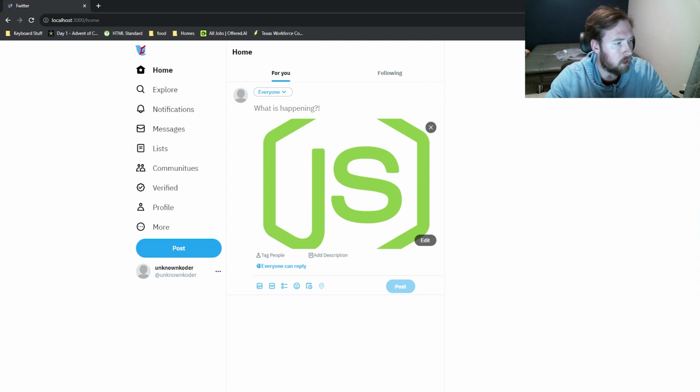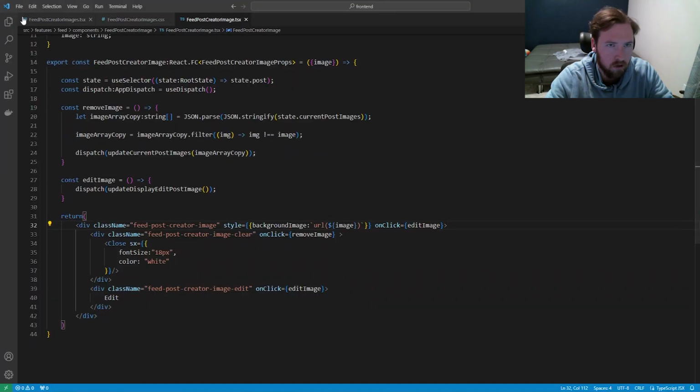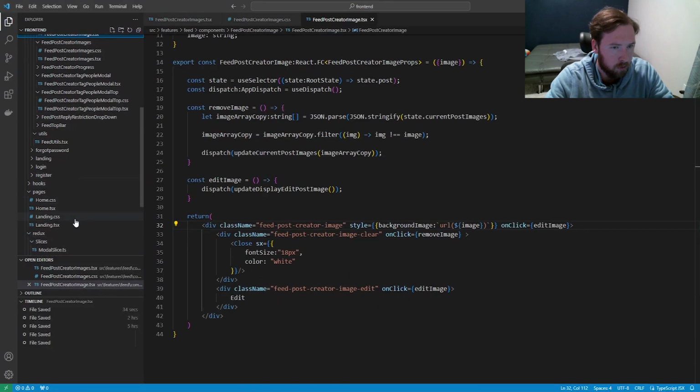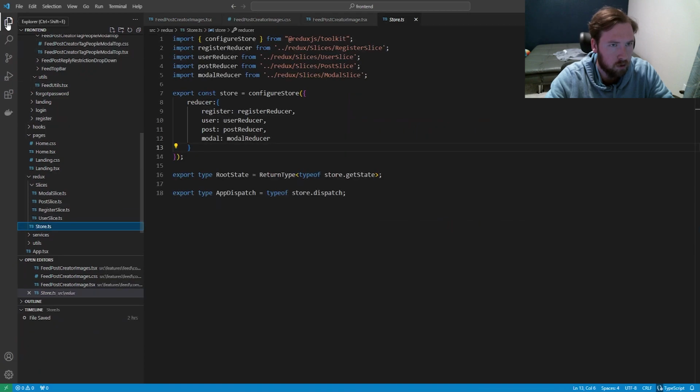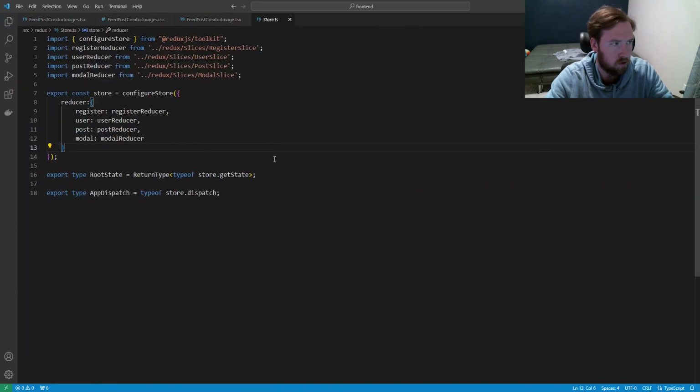So now we can kind of get into being able to send the data back to the post. Again, right now we have this all in strings, but we need the actual file itself. So whenever I started designing this, I didn't know exactly how to do this. So now, unfortunately, I do a little bit of refactoring. So we need to go back into our store, and we're going to set up something inside the store to allow us to basically store unserializable data.